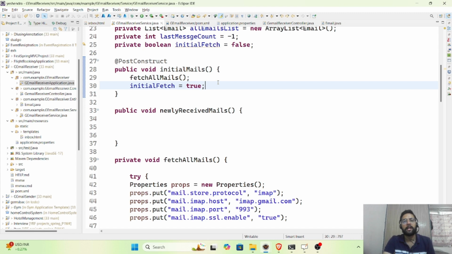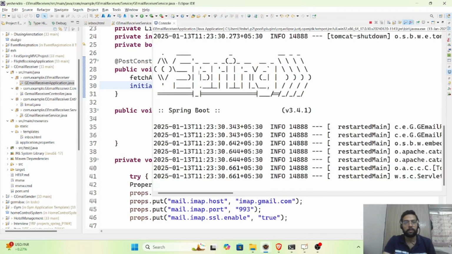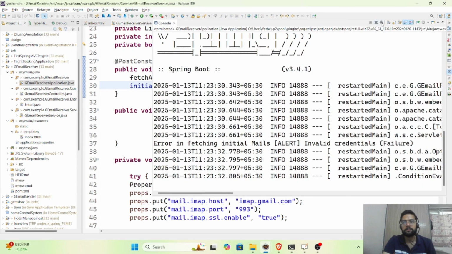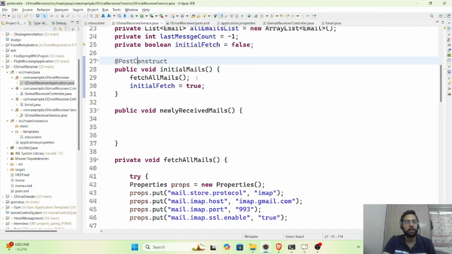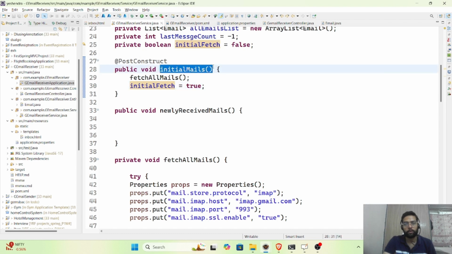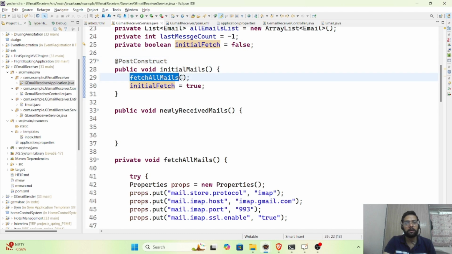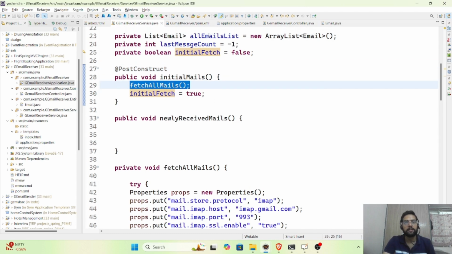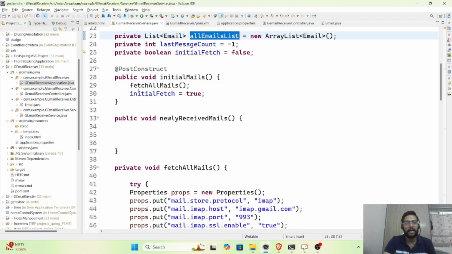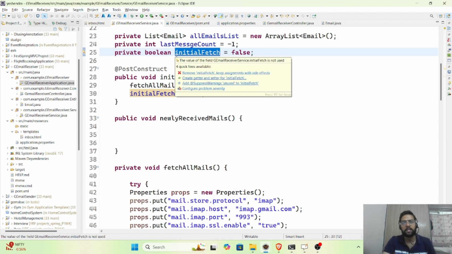When we run our application, before creating the object, initial mails got executed due to the PostConstruct annotation. Then fetch all mails got executed. It fetched all the mails, updated this all email list, and then initial fetch equals true. That means the initial fetch has been done.